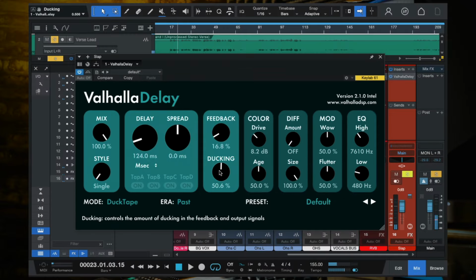Every night. Now, what this ducking is doing is simply when the lead vocal is performing, this delay is ducking down so that it makes room, so that it's a bit of a cleaner sound. And then as soon as that lead vocal lets go, or there's a gap in between the phrases, then this slap delay can come back to full volume. But it's a bit more difficult to make something like this work with the slap delay because it's such a quick delay. So I don't even know if this is going to really add anything, but we'll see.